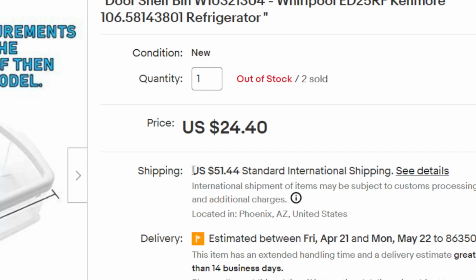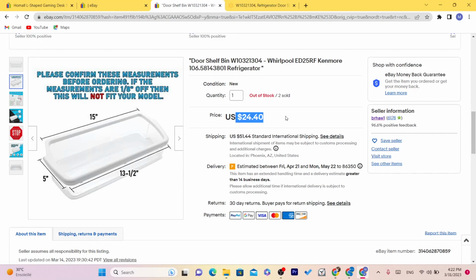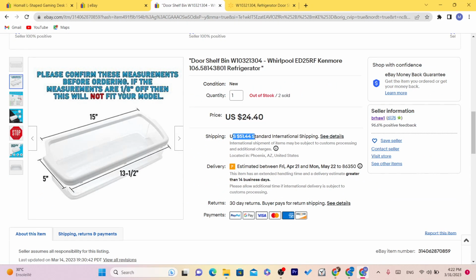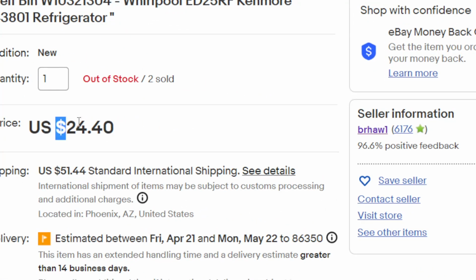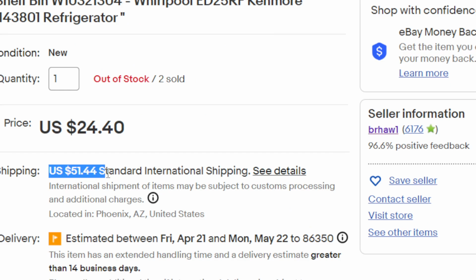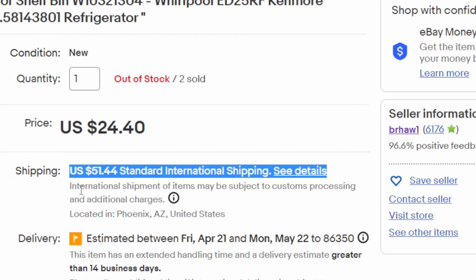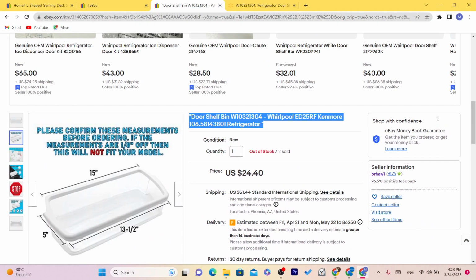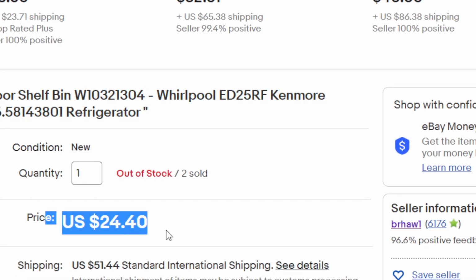If he offers free shipping, then he is going to increase the price of the item so that he can make a profit, okay? Because of course he is not going to pay $51 for shipping. He is going to pay less for shipping, okay? Now, even if you see here only 24 hours, like I said, he is charging more for shipping. He is making money when someone buys this. He is also including his profit in the shipping, okay? But for me, I always offer free shipping and I increase the price of the item a little bit.